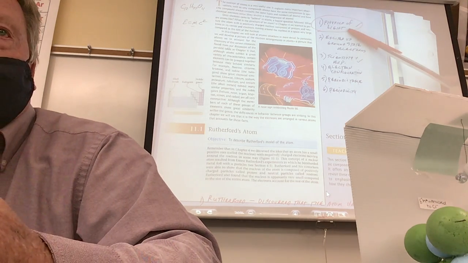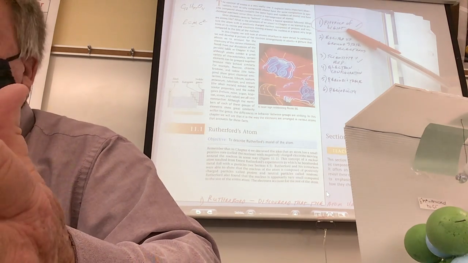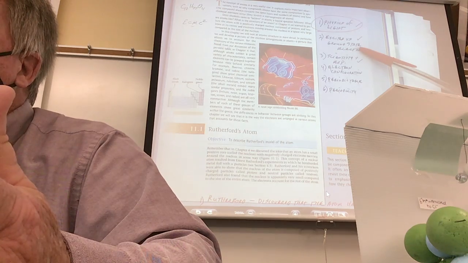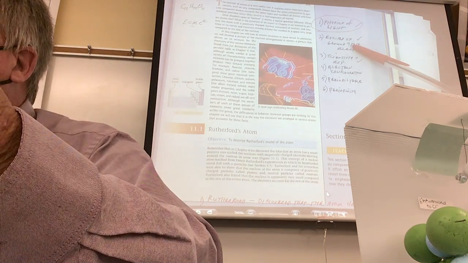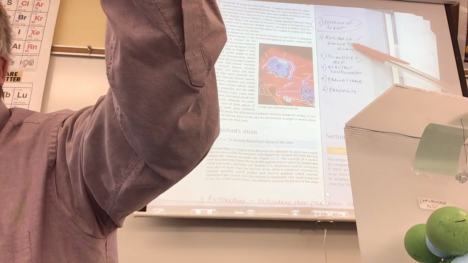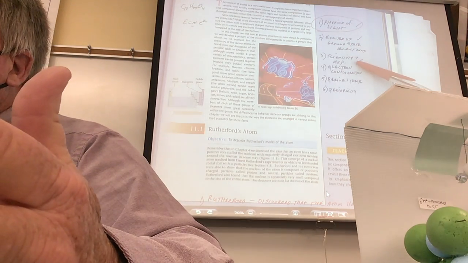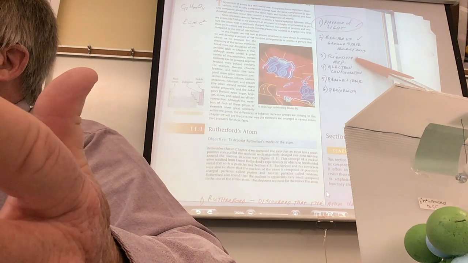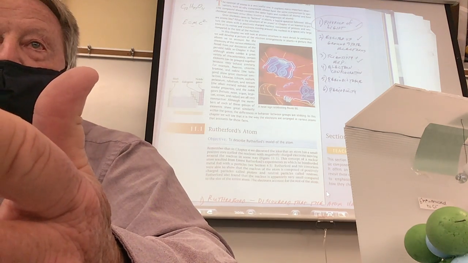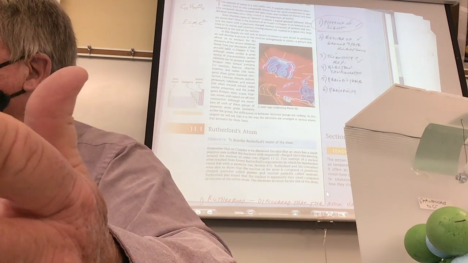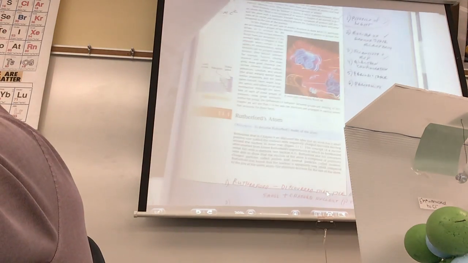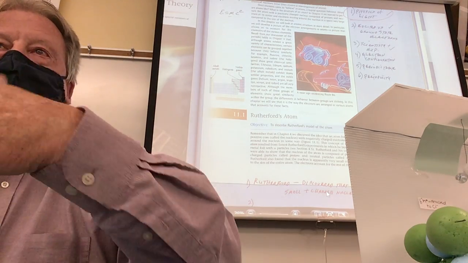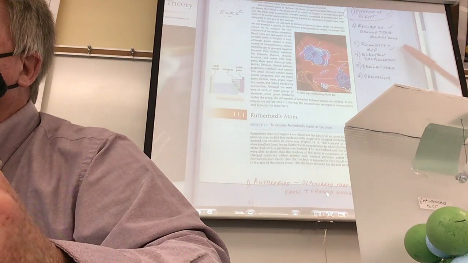The other thing I mentioned is there are really kind of like 6 ideas in this chapter. One of them is the nature of light. Do you know what light is? Two, what happens when electrons are in the ground state, or what happens when they get excited. We'll talk about that. I would make a list, and I'm going to make a list right here in my book. As we get to a scientist, I'll go ahead and add a new scientist to my list right here about what each scientist did to help understand the modern idea of an atom.